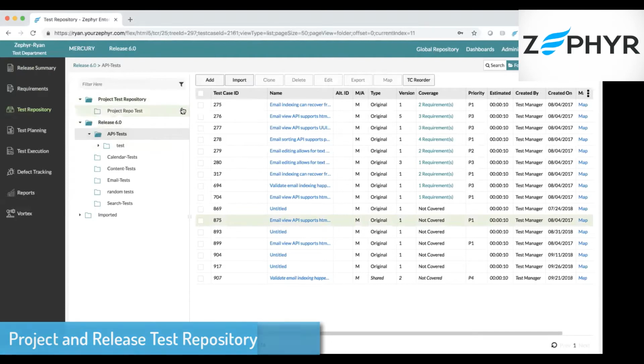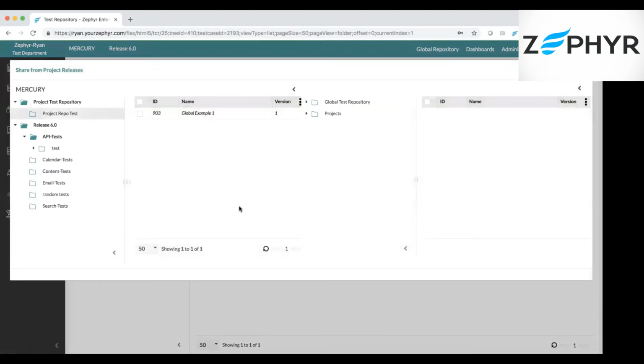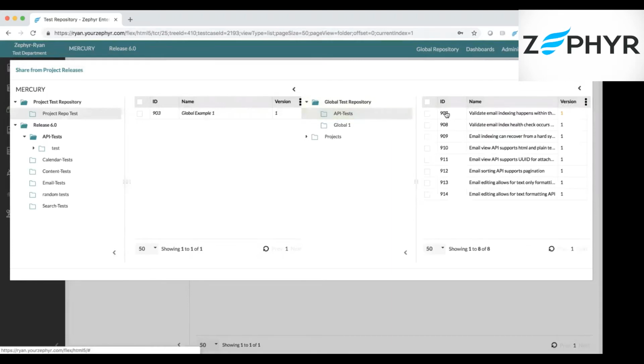It's very simple. Just go ahead, click on the three dots, and you can share from projects and releases. Go into your global test repository, and you can select all these and throw them right into your project test repository.